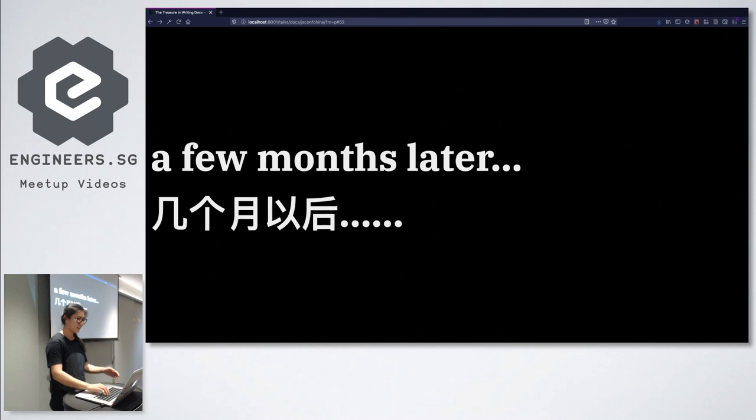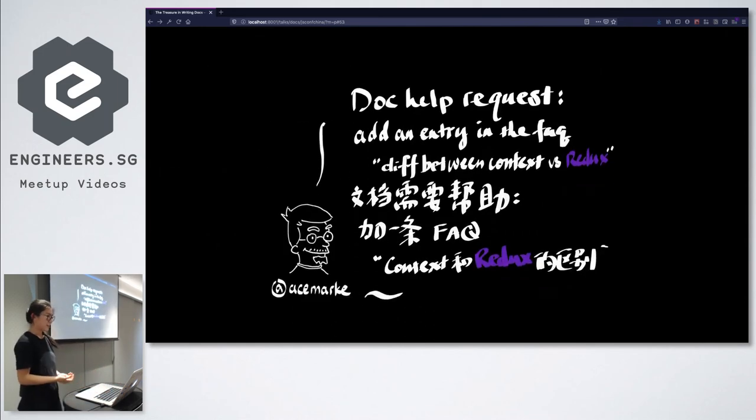So after a few months, Mark asked again for help on the React Redux docs, and he asked for an FAQ entry to explain some differences and comparisons between using context and Redux. I actually had a eureka moment when I collected all the materials. I read up on the context, a few links. Once again, he had all those planned out and came up with a take on the issue until eventually writing everything down that fits the context of an official documentation. Everything felt nearly natural.